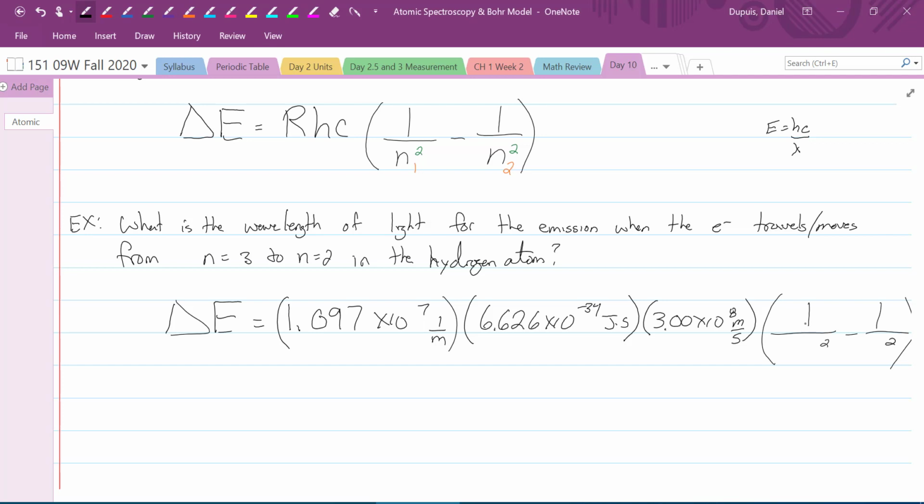Because delta E, when we put it into this equation up here, if you can see the mouse, right? This equation up here, we will need a positive energy for it anyway, because you can't get a negative distance, right? That is not going to happen. Okay, so N1 would be 3, and N2 would be 2, but it doesn't matter what you do, all right? Because the difference is going to be the difference. Okay.